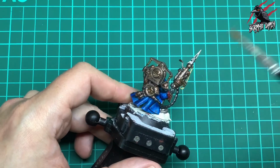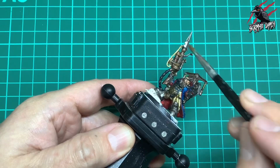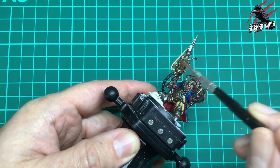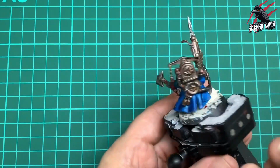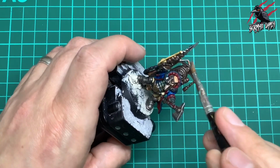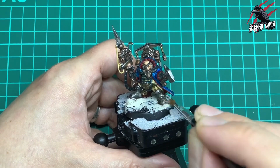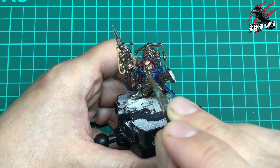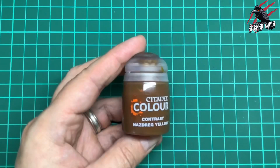And then on here we've got the harpoon, the kind of spear at the end there, just giving that a little generous dry brush, because that's going to be the bit that's going to catch most of the light. And then I'm just going over really gently over the whole weapon, so just catching those raised areas. And I'm not making it really bling or really shiny. I just want to give it a little highlight, very subtle, because I really want all those different colours to come through. But going over with this Stormhost over the whole thing, I think really ties it all together nicely. And just be careful not to go over the blue, so be very careful. That's why I chose this smaller brush, and the same around the face. Be careful when you do the beard not to get the face.